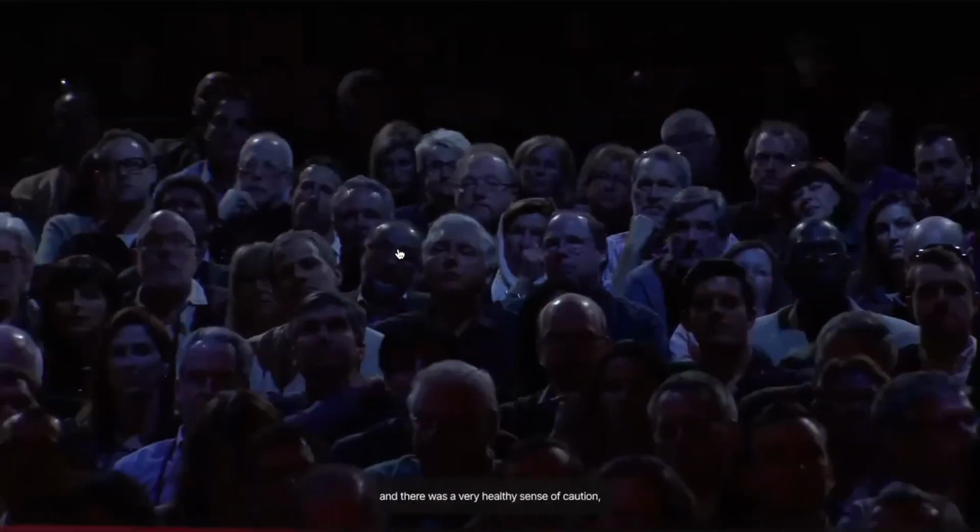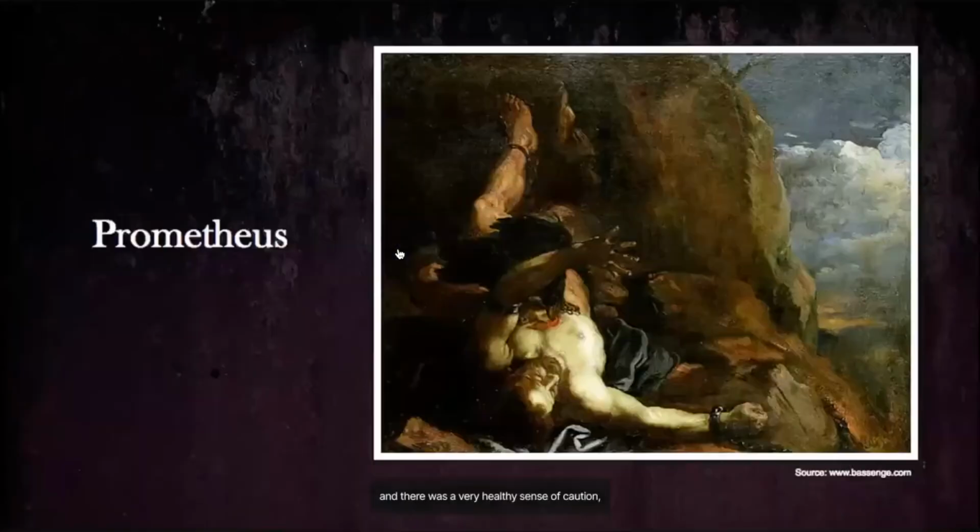In the ancient world, there was a lot of respect for unintended consequences. There was a very healthy sense of caution reflected in the tree of knowledge, in Pandora's box, and especially in the myth of Prometheus that's been so important in recent metaphors about technology. And that's all very true. The physicians of the ancient world, especially the Egyptians who started medicine as we know it, were very conscious of what they could and couldn't treat.